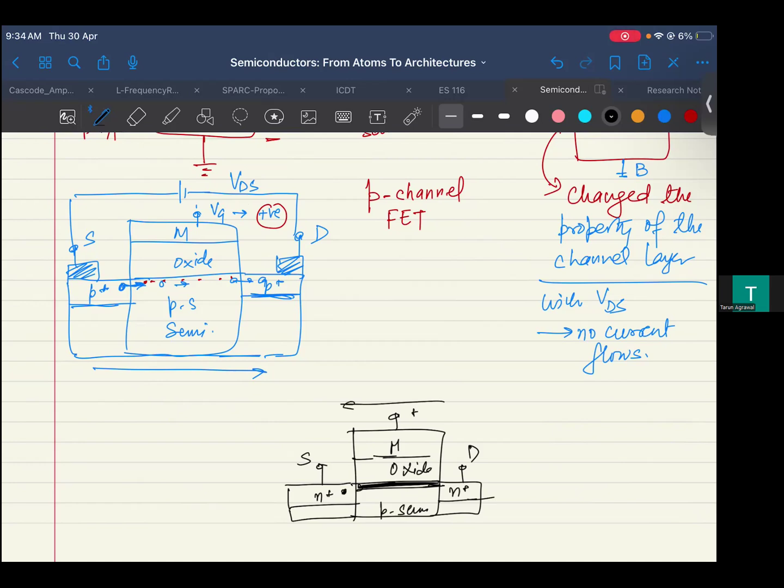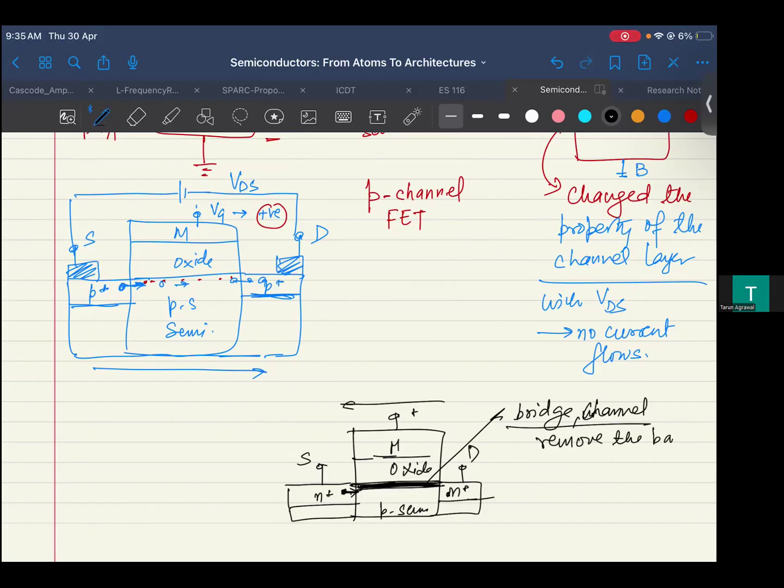So if your electric field is applied this side, your electron will move this side. And why is it not feeling a barrier? Because it sees a bridge. This is a bridge, right, which is what we know as the channel. So I used to understand this as a bridge when I was a student. If I have to go from one place to another place, because these have a lot of electrons, these have a lot of electrons, and if there is no bridge, then I have to jump. And if the distance is very large, then obviously I would not be able to reach the other side. Then I saw, okay, if there was a bridge, then it would become easy for me. So the bridge is basically removing the barrier, right? That is what you have done.